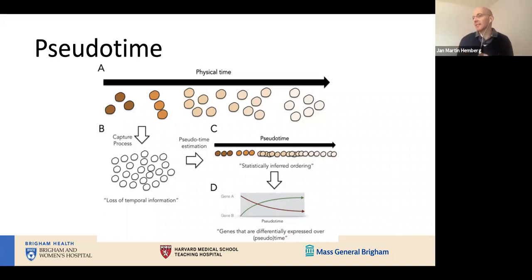And if we have this type of differentiation process, some of the cells that we profile will be at the earliest stages of this differentiation, and some of them will be closer to the end. But a priori, we don't know where each cell is. So really the goal behind pseudotime is to project or align the cells in a one-dimensional setting. And then, once we've ordered them, we can look at different properties, such as expression profiles of certain genes, see how they vary, and learn different things about this differentiation process.